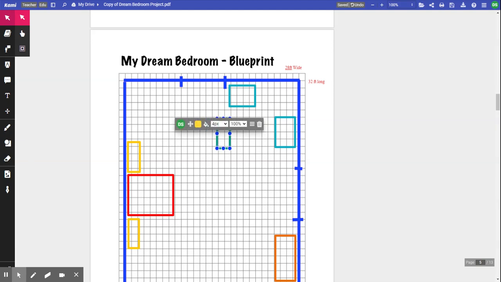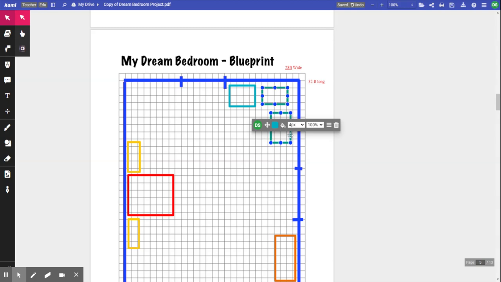And then I'm going to put this in the corner. Now, if I had the ability to catty corner this, so make it on an angle, I would do that. I don't have that ability, so I'm going to do this instead. I think that's a little bit better.